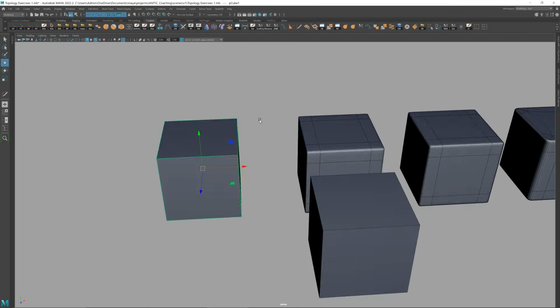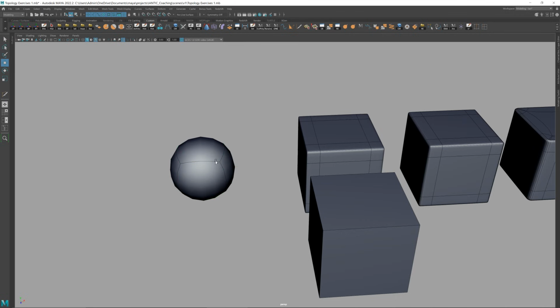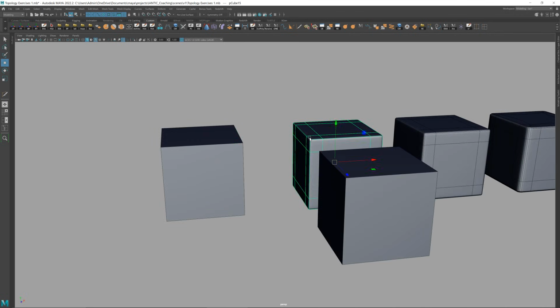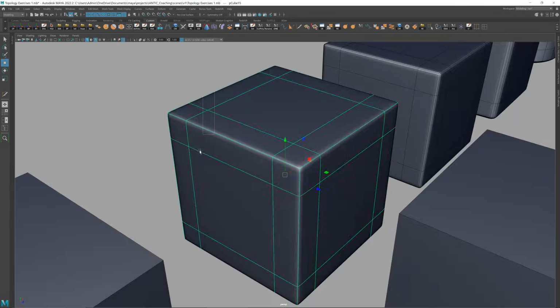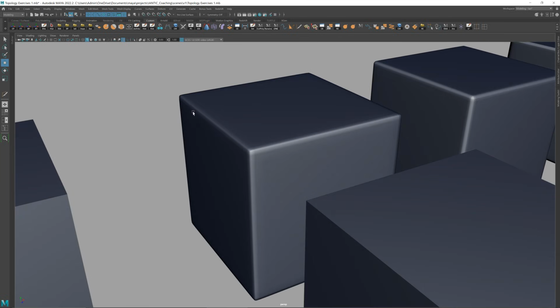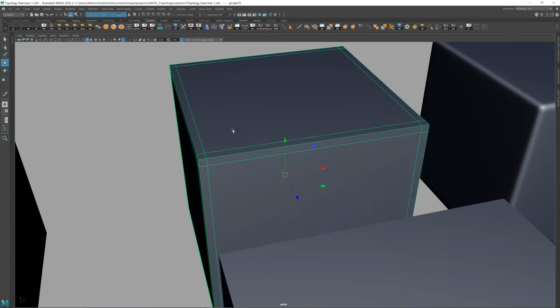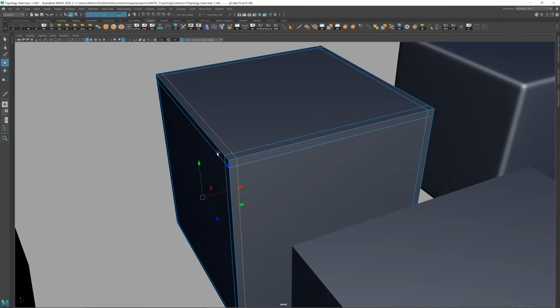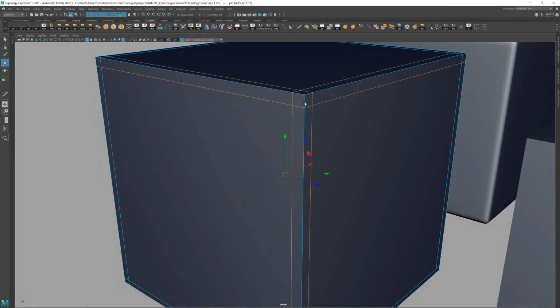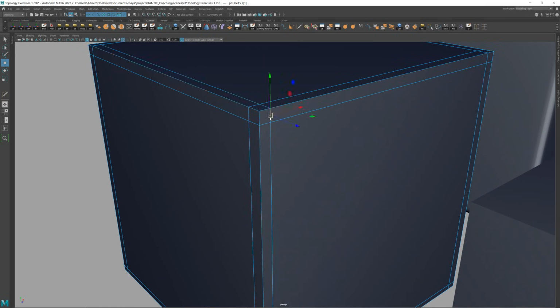So this is our base shape, right? We smooth it, it becomes like a circle or a sphere. But if we smooth this, we still have our cube. Because why? The cube is holding this edge in place, or these three edges in place are supported by this edge, and this edge.